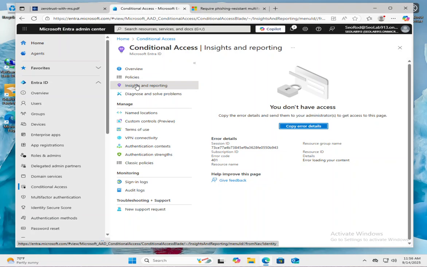So licensing is a big component of whatever you can access, not just your account. If you want to see insights and reporting into what's going on in conditional access, you need to have Azure Premium P2, which I don't have.